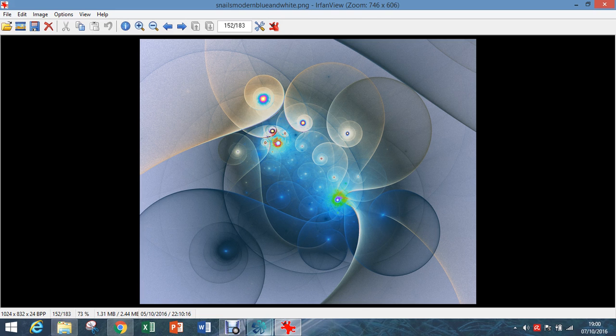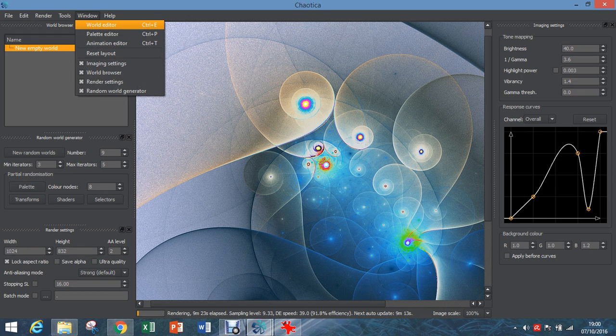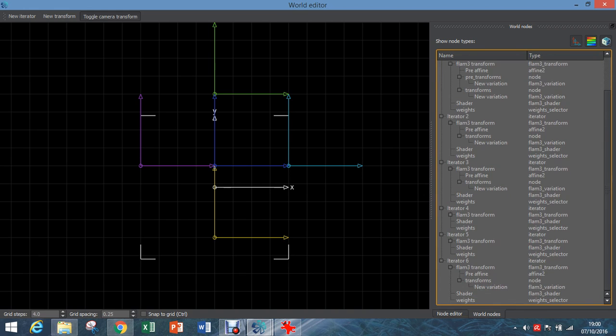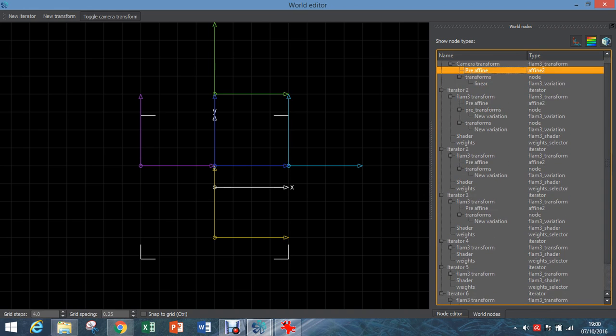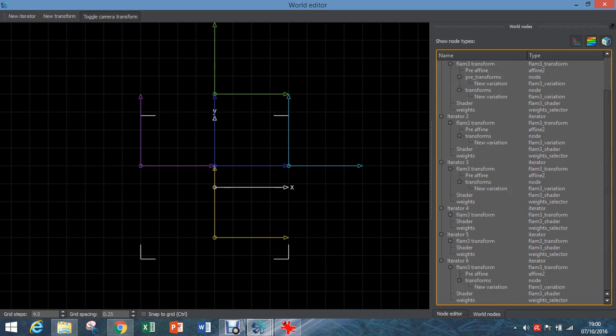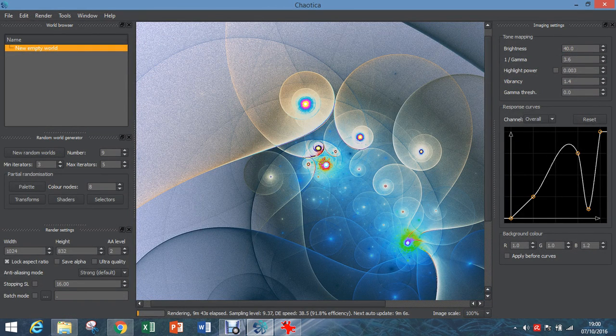Okay, so first of all I'm going to show you what this looks like in Chaotica. So here we've got my snails, and then if I open this, don't worry about that now, we'll learn how to do all of that later. If I show you the structure of this fractal, you can see this whole long tree here which shows all the different parts of the fractal, but it's quite confusing to look at if you don't know what these things mean. So we're going to forget about all that, and we'll start from scratch.